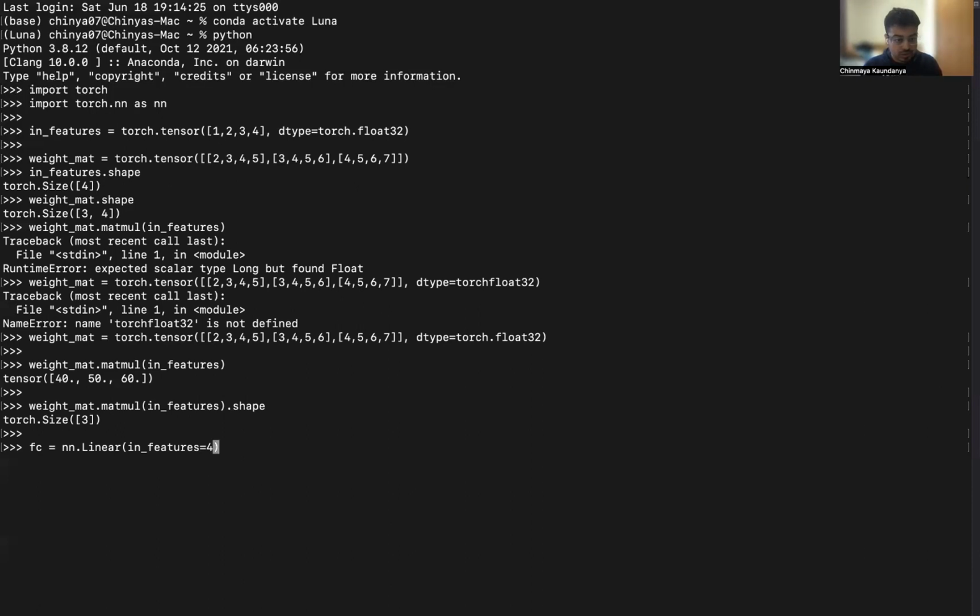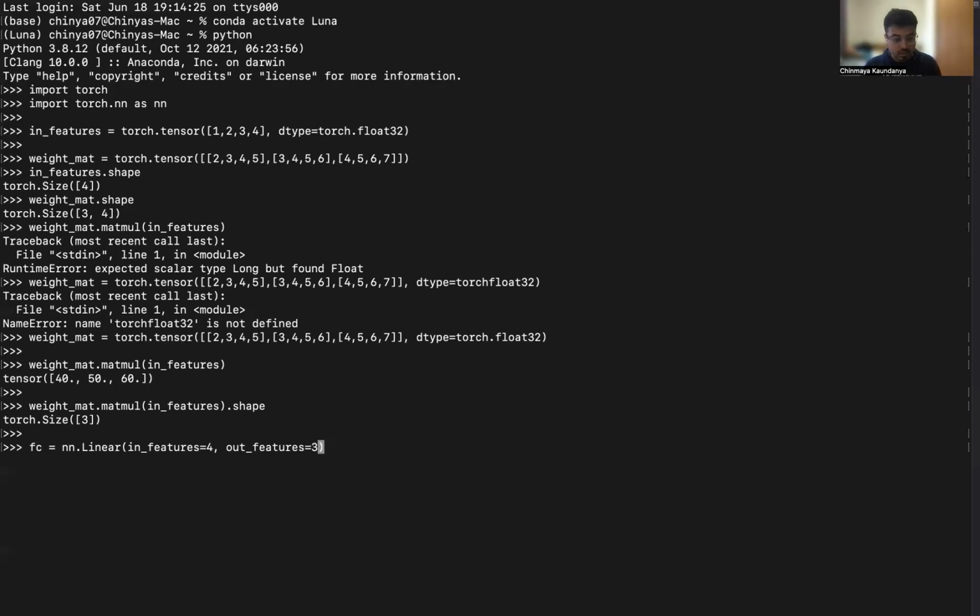So that's why the input feature has a shape of 4, for 4 by 1, you can say. And then for output features, let's say we want a tensor of shape 3.